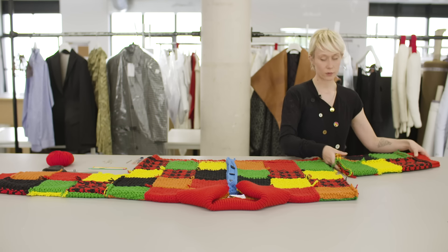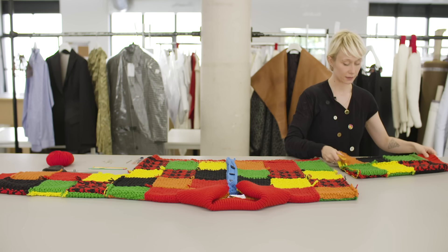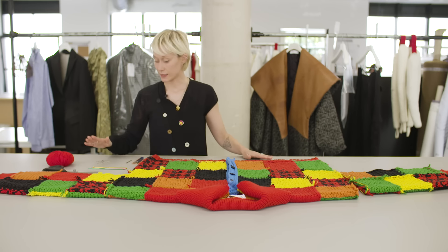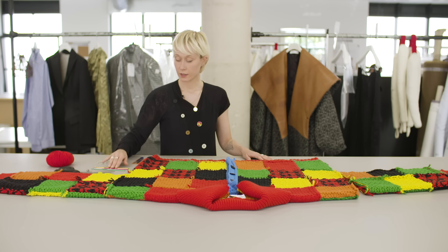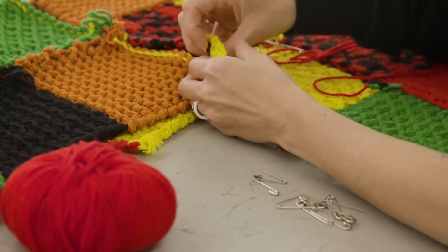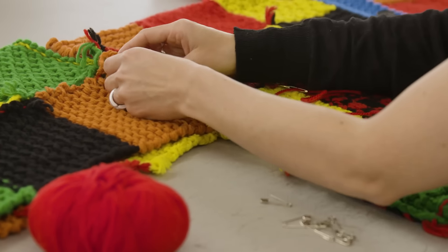Now we are in the final stage where I've finished pretty much everything else. I've only had the last sleeve to put together. I have kept it as a one piece, one panel, and I've created an opening already in my main body for my sleeve to go into. For this part you're going to need some safety pins, scissors, and a darning needle or crochet hook depending on what you prefer. I'm going to do this one on a crochet hook, but you could just as well use a darning needle. It might be easier to safety pin parts of this seam before you start attaching them so that you can align where you want your squares to sit.